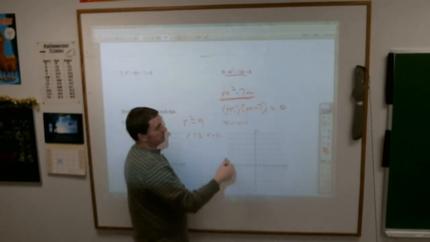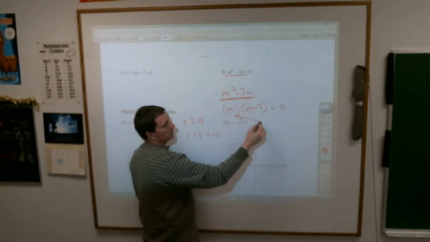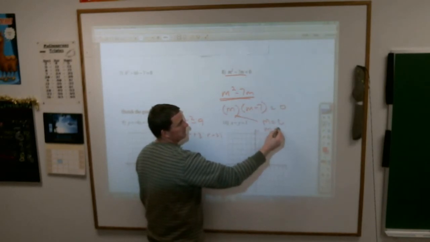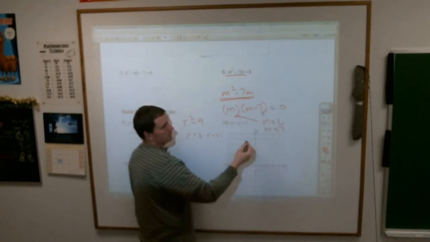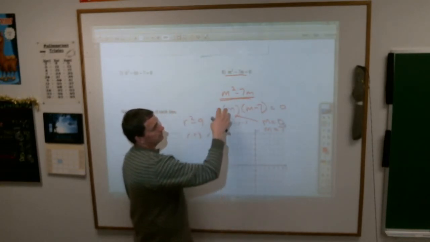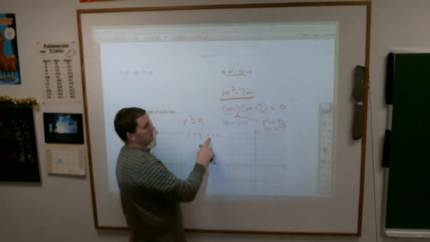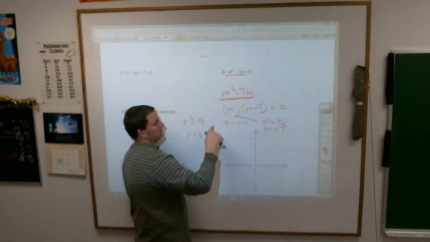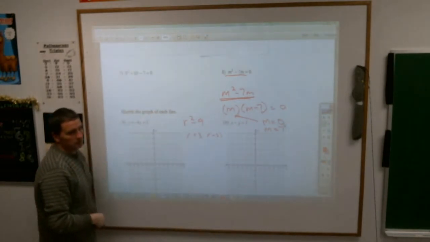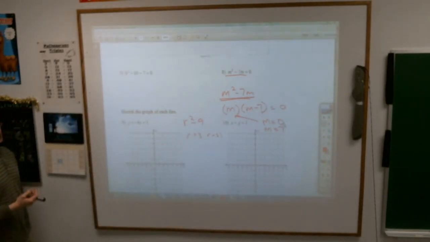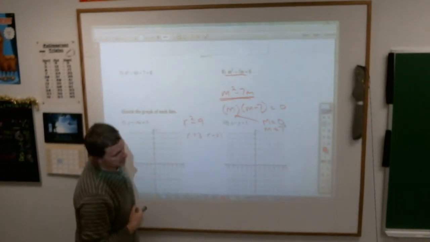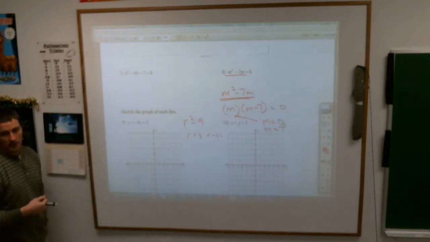But you still ask the same question. When will this parenthesis be 0? When m is 0. When will this parenthesis be 0? When m is 7. The 7 minus 7 is 0. So if it's just a two-term thing that's equal to 0, it's either going to factor into this or it's going to factor into this. If there's no last number there, you're not going to get to the binomials. You can only take out what you can take out, which is the first thing you're supposed to look at anyways. Can you factor anything out of both of those things? In which case, there you can.